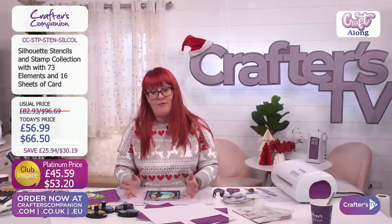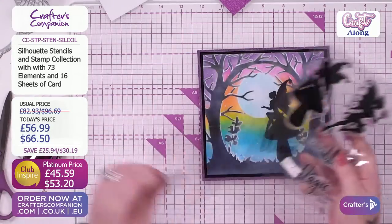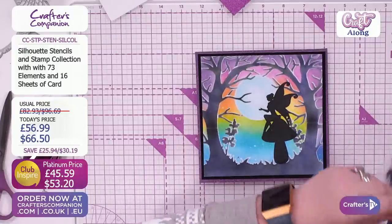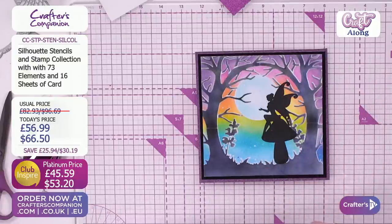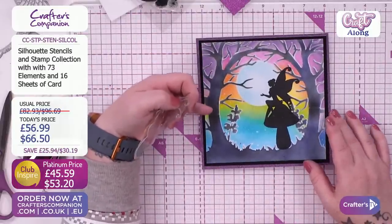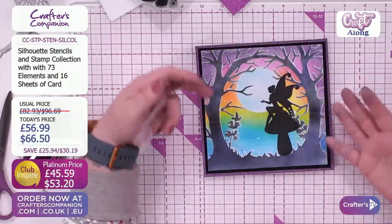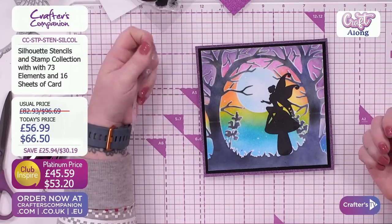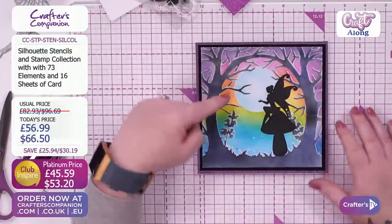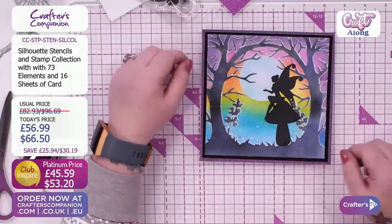I don't know how far you lovelies have got. We were just about to stamp. So this would have dried. Mine not so much, and we're going to bring this beautiful fairy in. Once this had dried, we would take her off and go in with whichever black you wanted. One of the main reasons I wanted to go over this in the midnight blue was because when I stamped her in the black, she would really pop. So you've got those two shades of darkness going on there. We would have stamped her as many times as needed to get as much blackness as possible. As you can see, my acrylic has dried lovely. It's got that lovely speckle on there.